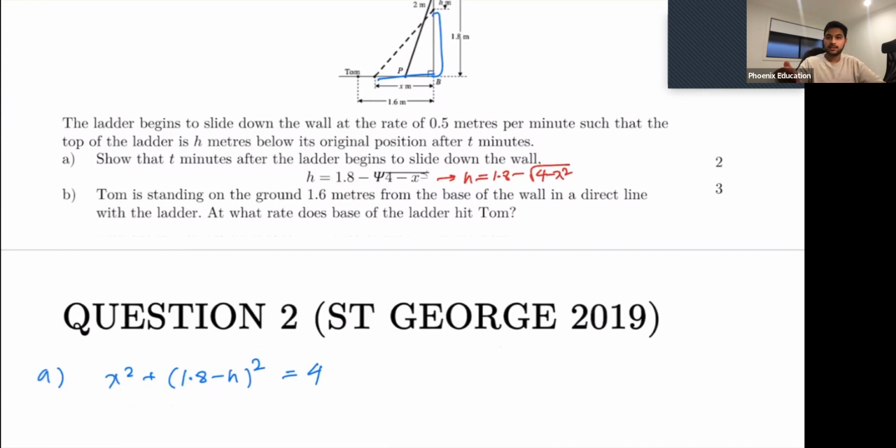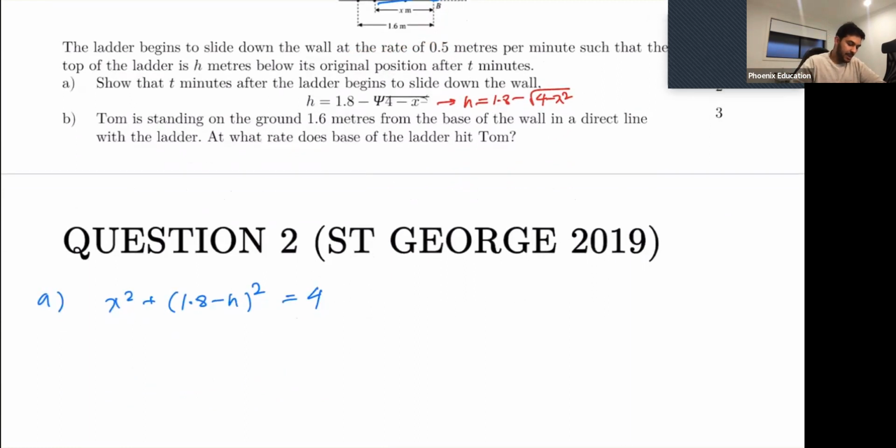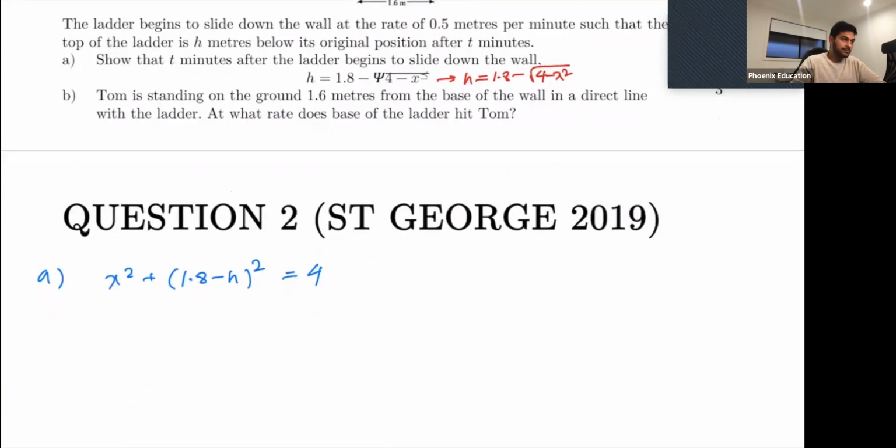You could also be asked a question where a boat is being pulled along and rope is being basically pulled in and it's attached to a wharf, and you're asked to calculate how quickly the boat is coming in. That is another type of common question, and ladders are the other type of common question with Pythagoras. Okay, but from here, all we need to do is make h the subject.